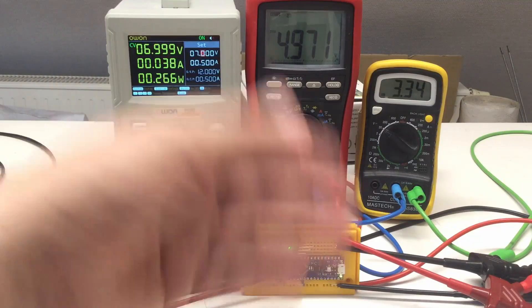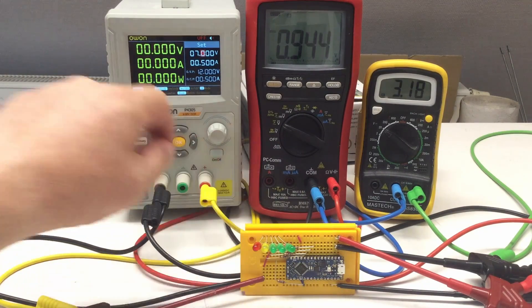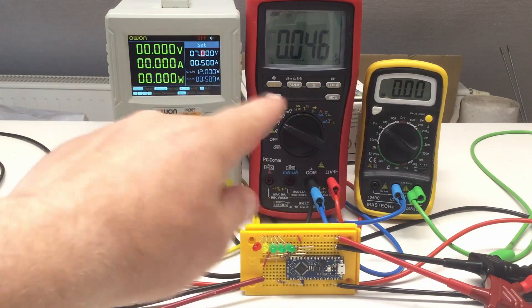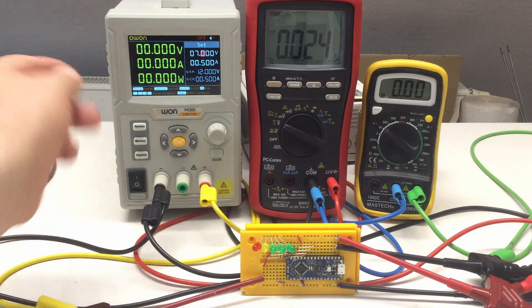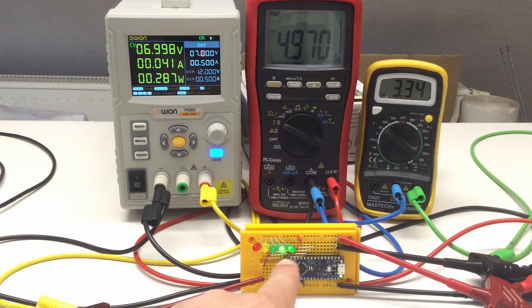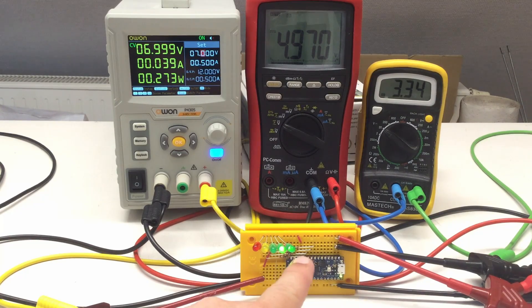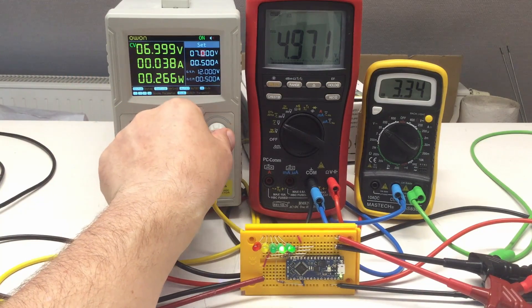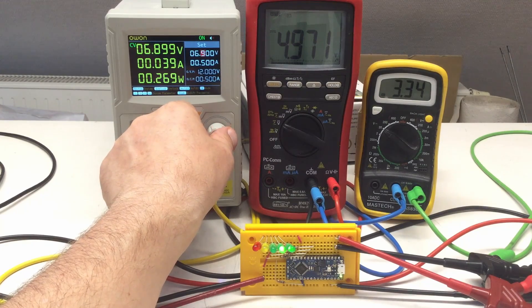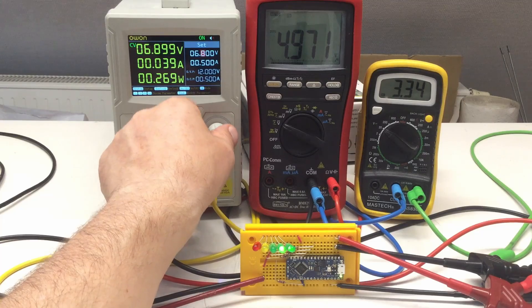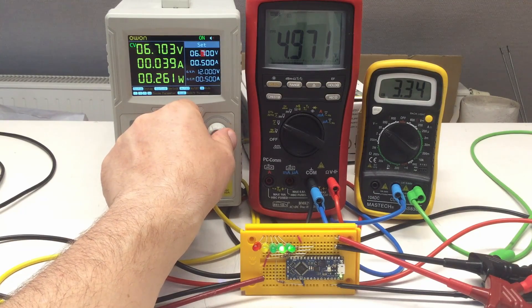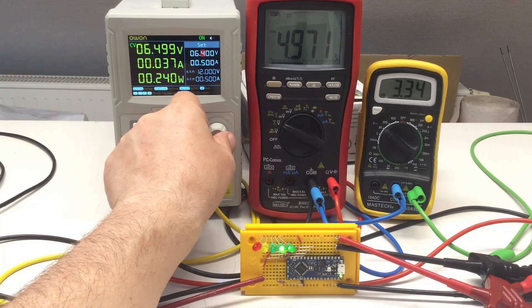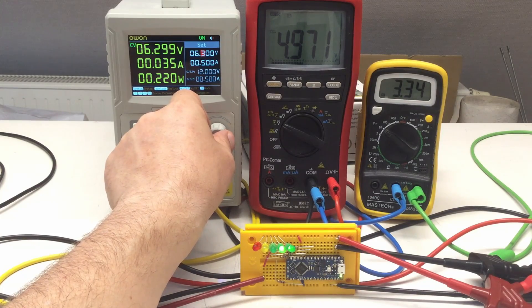And now without further ado, let's start the fun. We switch the power off, and by the way, that's the 5 volt rail and that's a 3.3 volt rail. We switch the power on and we get a reset, a power-on reset, and we are alive. I'm feeding in currently 7 volts. So let's decrease that slowly but steadily. 6.9 volts, nothing happens on the rails.